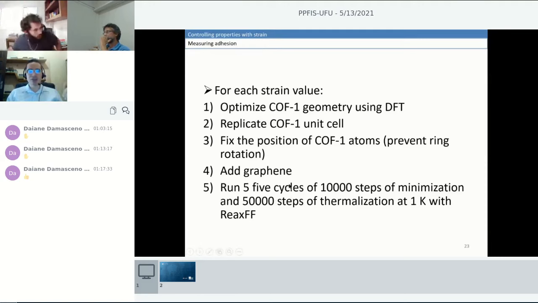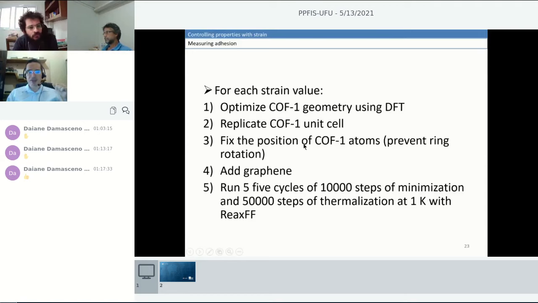And we repeat this process 5 times to try to get as close as possible to the minimum energy of the system, to the global minimum energy of the system. We tried different temperatures as well, and I'm showing the results for 1 Kelvin. For example, I tried 10 Kelvin, 200 Kelvin. I'm showing 1 Kelvin here because this is the temperature that we use in this process, and I'm discussing the results that got the closest to the global minimum of the energy.